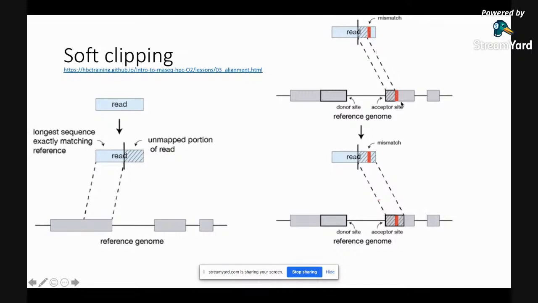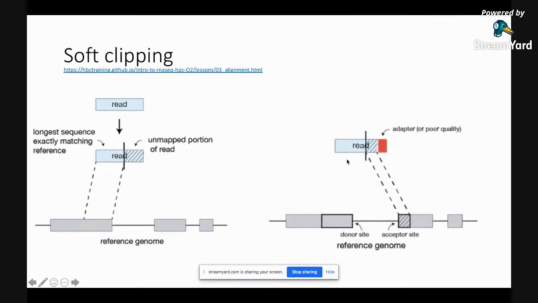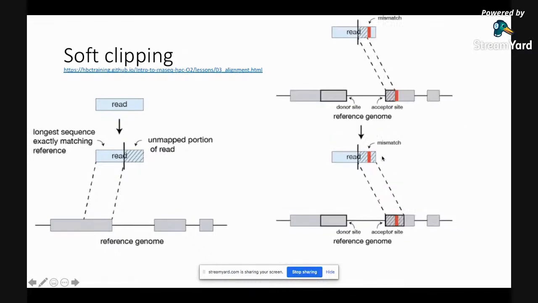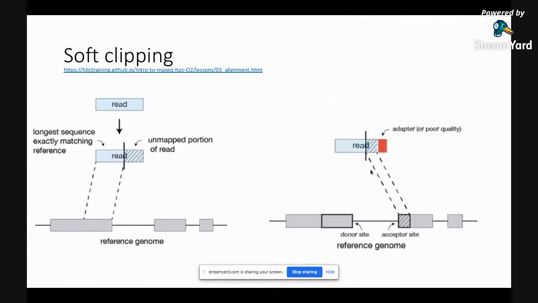And if there is a mismatch, then these tools can ignore this mismatch to some extent and then continue. So they will continue to search after this mismatch. Yeah. Wherever there is a mismatch, the mapping score will decrease, right? But it will still continue.